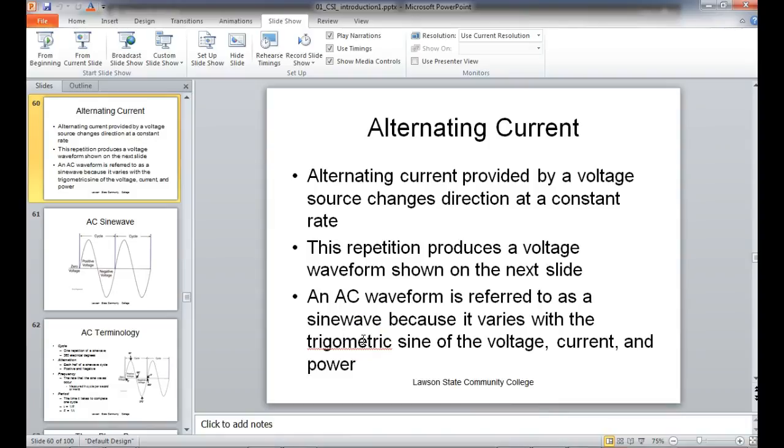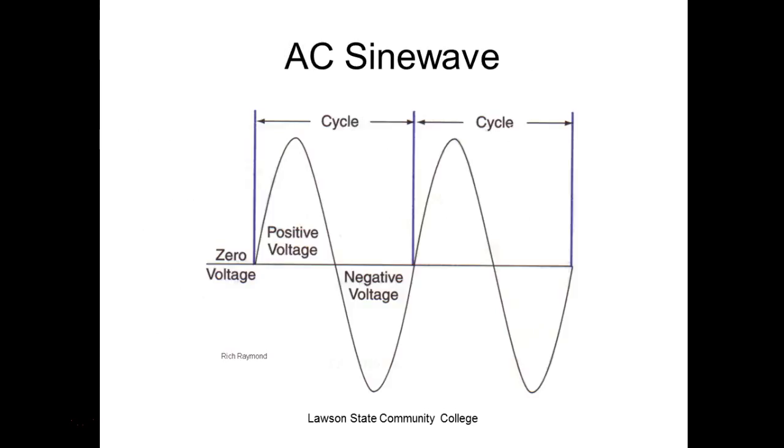So this is AC, and that's what we went over. Everything's in the next few slides. So this is a sine wave. How do you get the name? The instantaneous voltage varies with the sine of the electrical angle, right? And everybody okay with a cycle? What's the cycle? It's one repetition of any change in waveform.